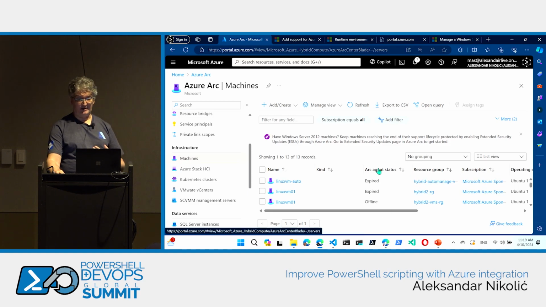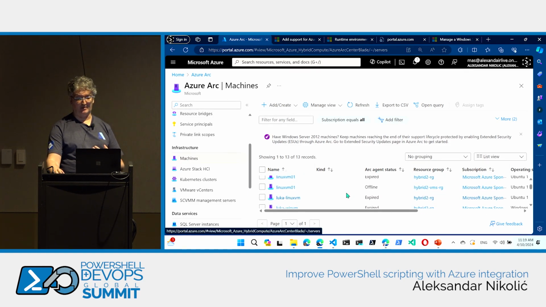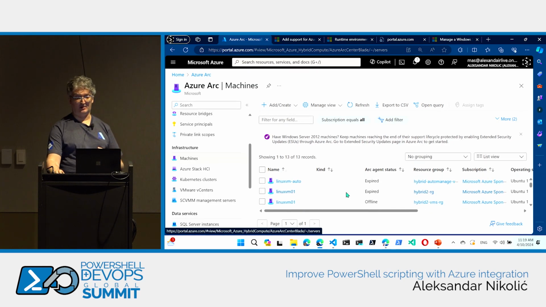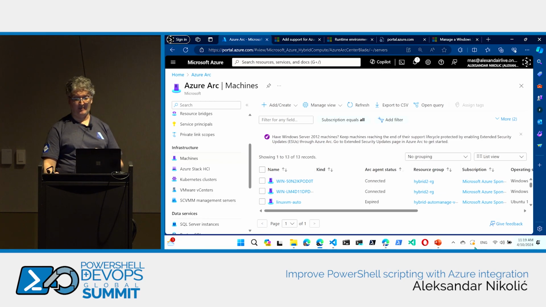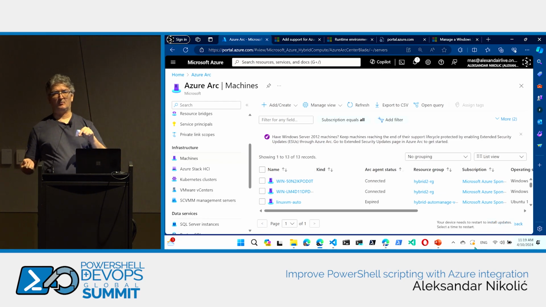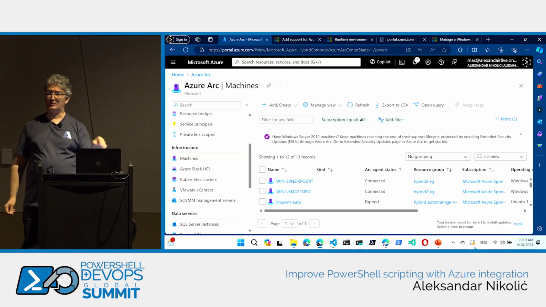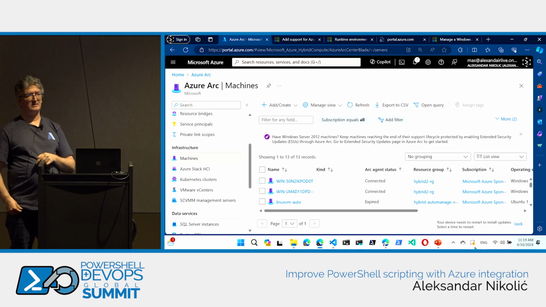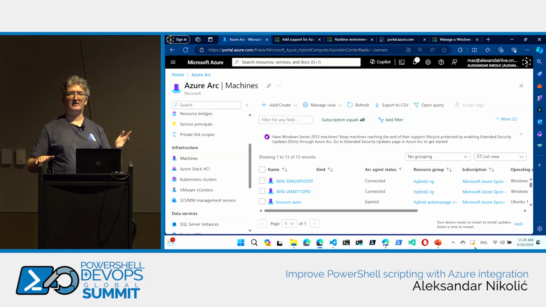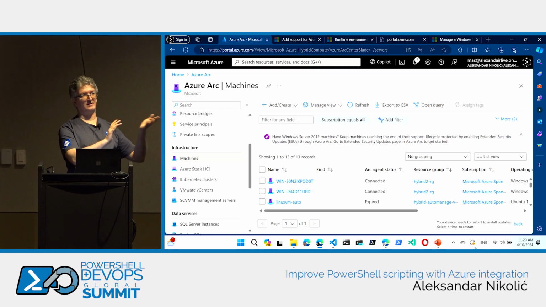So now the Azure Arc machines are under Machines here. And you can see here that I have a bunch of them. Some of them are expired, some of them are offline, but I also have 2 of them that are connected. And to give you a little bit of feedback on what's behind all this, those 2 machines are actually 2 VMs. They run in a data center of my best man in Slovenia, under his desk. He is an amazingly great guy who offered me space there, so I have a couple of VMs in his environment.